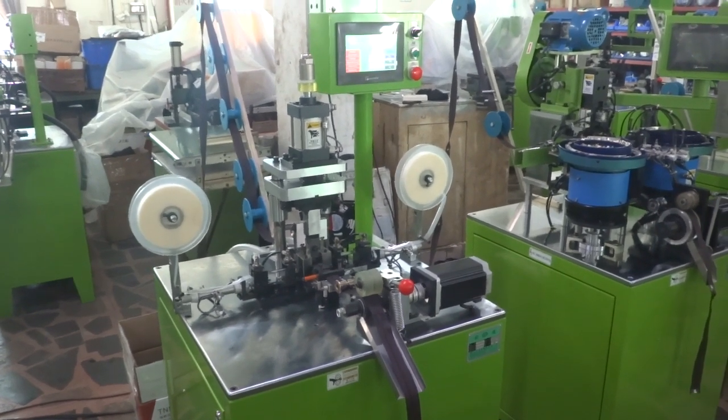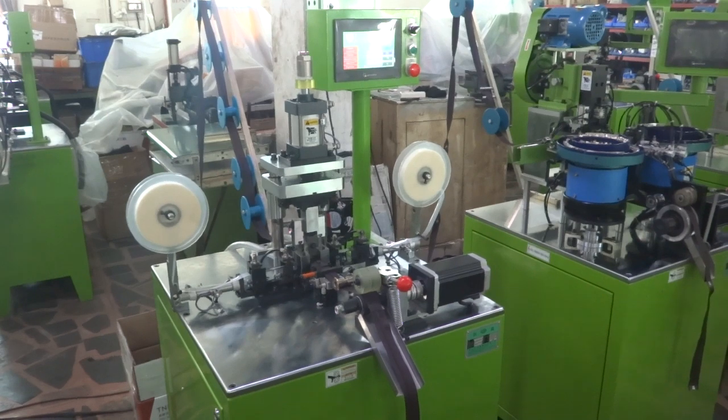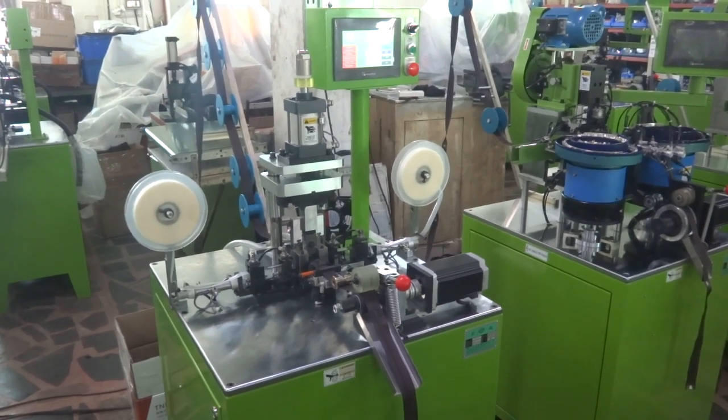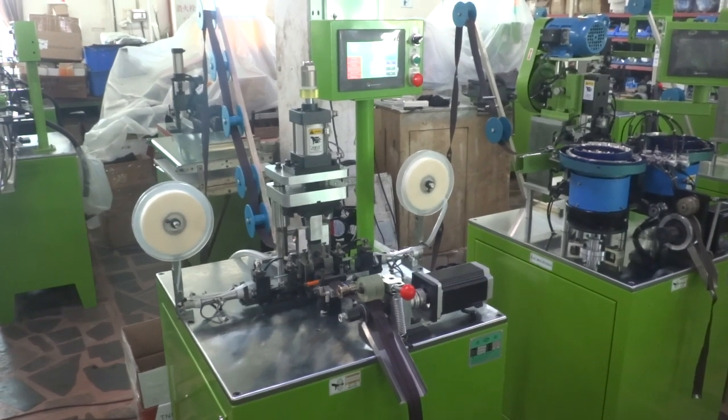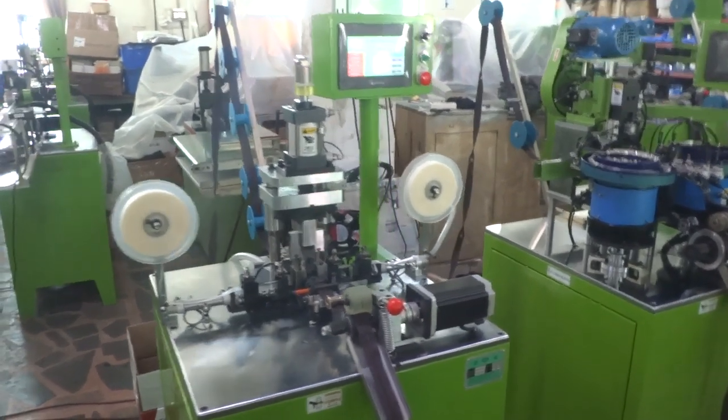This is YFM-109NCA-2 Auto nylon fin welding machine by computer control for the number 5 nylon zipper. Now we are going to test this machine.